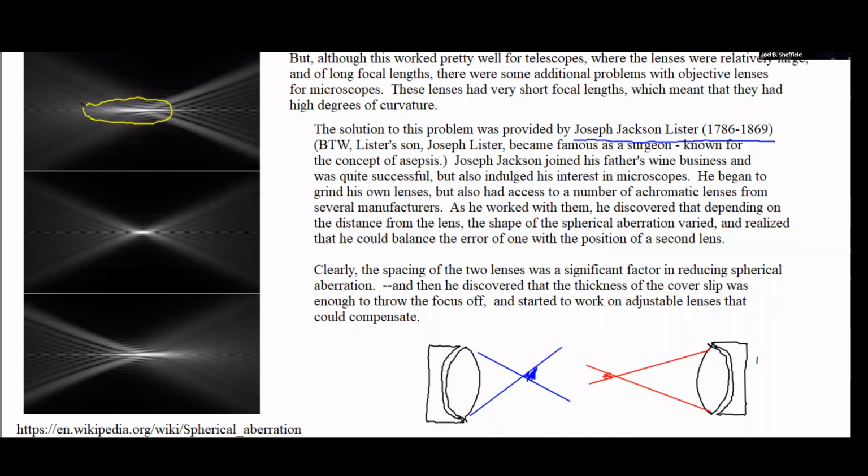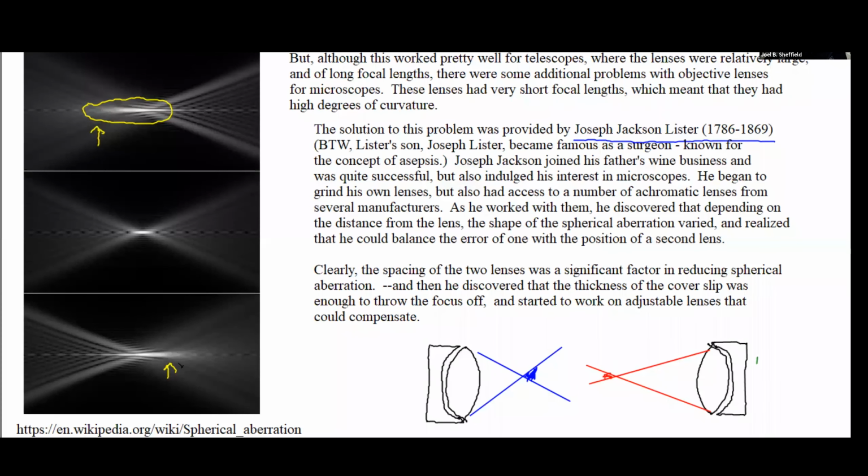And if you change the position of that light, so it's further away from the lens or closer to the lens, you can change the amount of compensation so that in this first case, there's a kind of an overshoot. And if you hold the light in a different position, you get an undershoot.